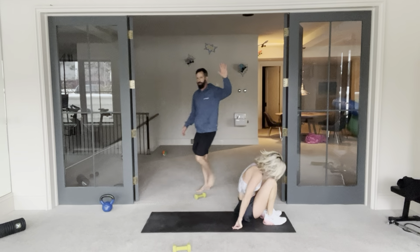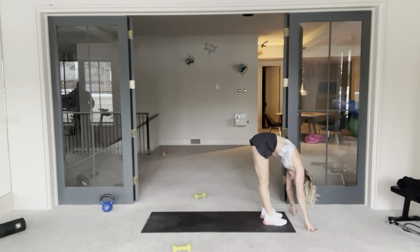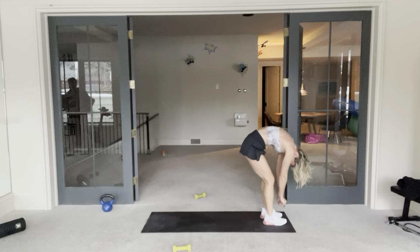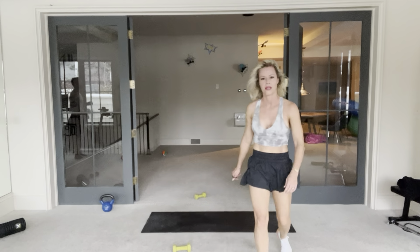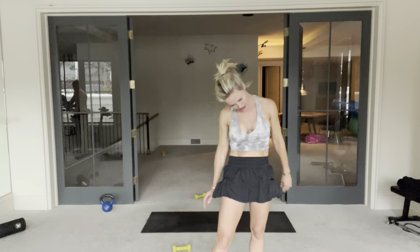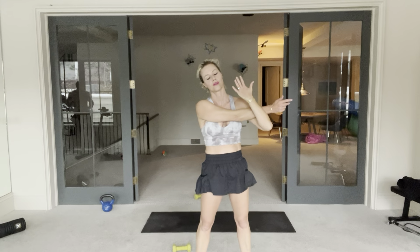Shake it out. Oh, that was so good, you guys. Way to go. That was a perfect 5 pound schmack. Okay, if you have a minute, do you know what's really gonna need stretching are your shoulders. We did a ton of shoulder work.